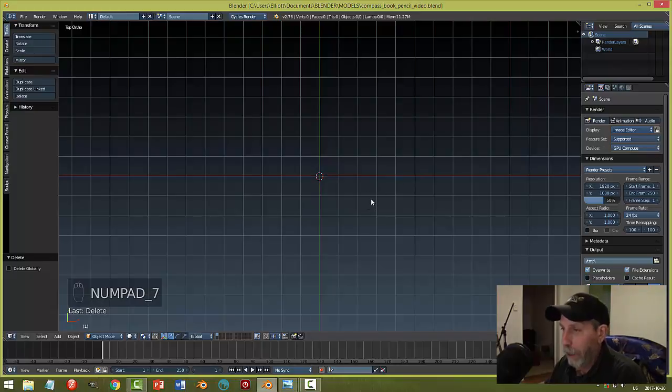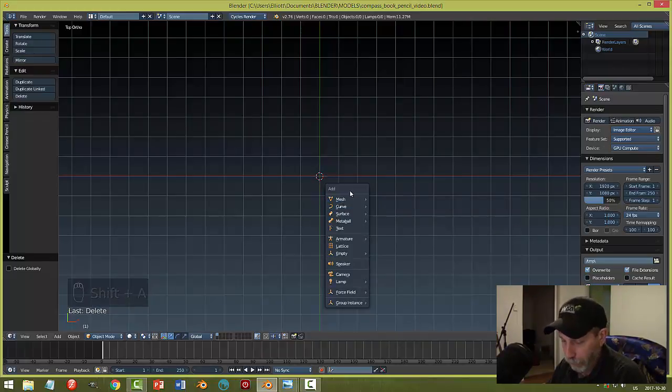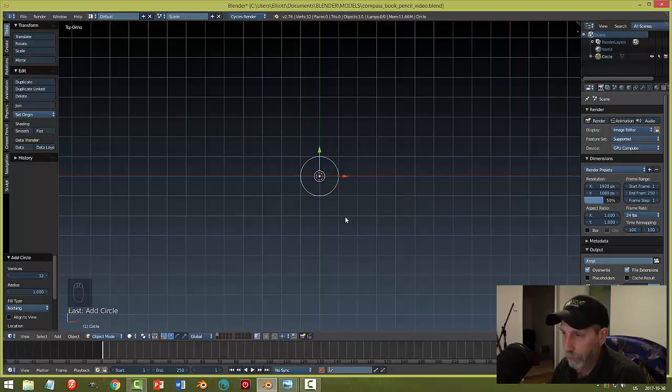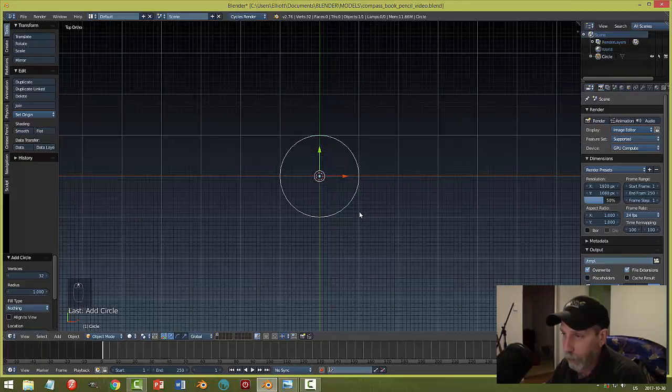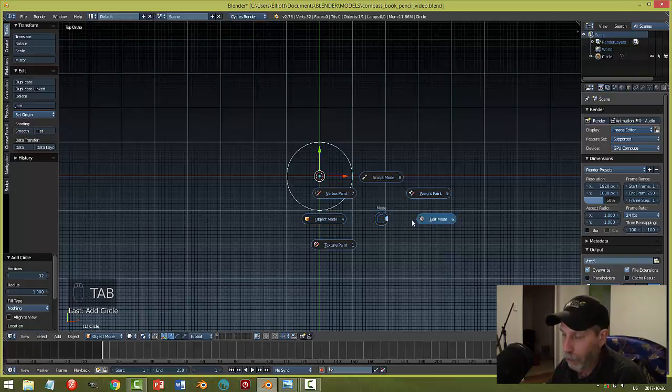Well, I am going to create a closed book. And the way I'm going to do that is I'm going to hit Shift A, and that's going to bring up the add menu. So the hotkey is Shift A. I'm going to go to Mesh, and I am going to choose a circle. So I see my circle right there, and I'm not going to change the default size. I'm just going to go with that size. So it's just a circle. It's not filled or anything. I'm going to hit the Tab key, which gives me the chance to go between Edit and Object Mode. Those are mostly the ones I use when I do that.